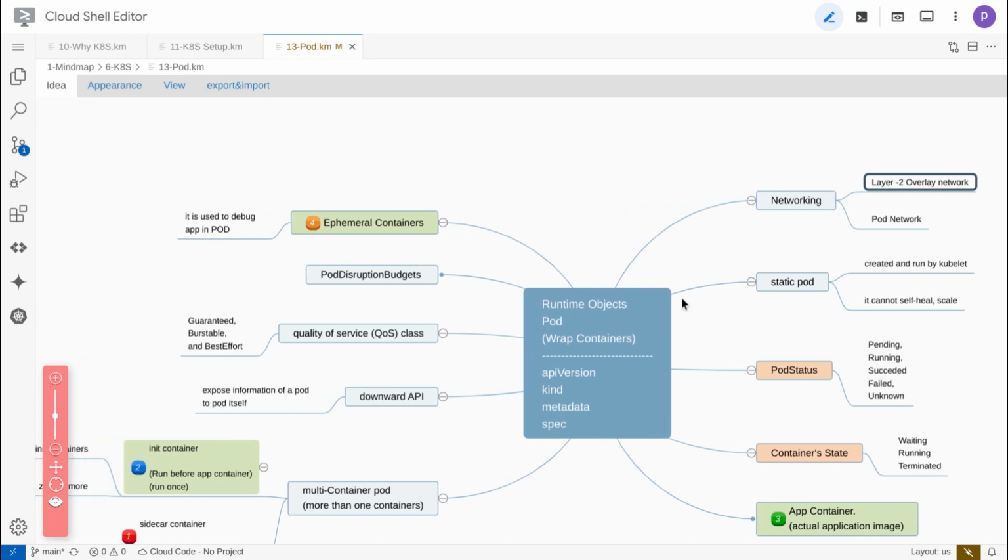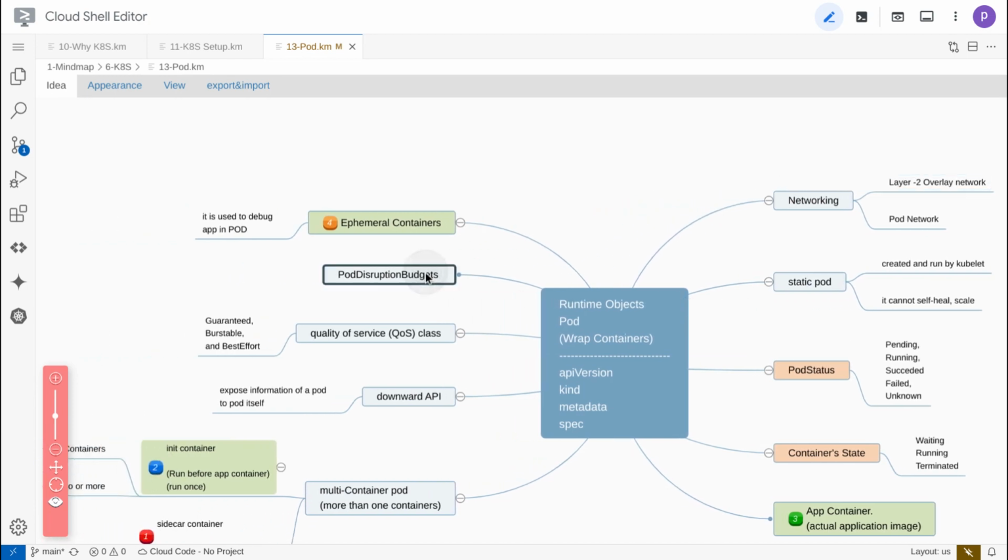Pod disruption budget. What is that? Let's say we are doing a rolling update. Let's say we have a couple of pods, the replica set being 5 or 10, and we are running the rolling update.